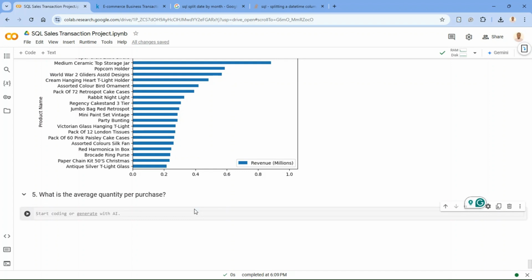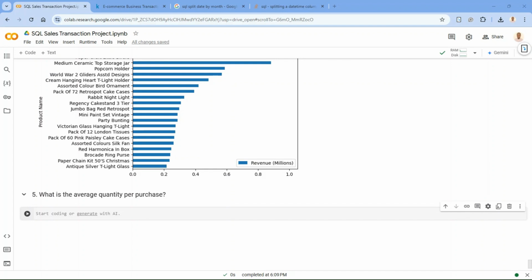Each of those things that you bought is an order. So is it average quantity per order or average quantity per transaction? Average quantity per transaction. Okay, let's go with average quantity per transaction.